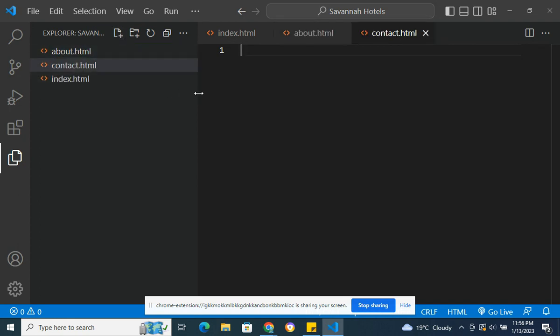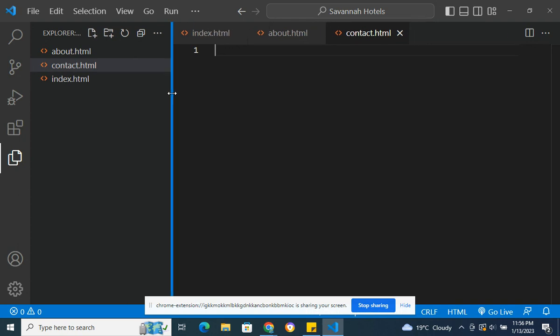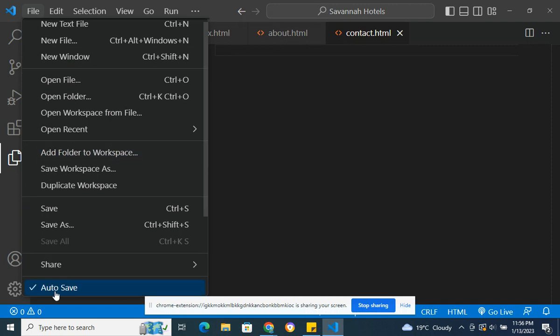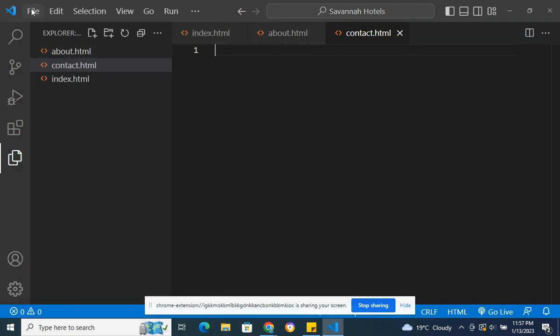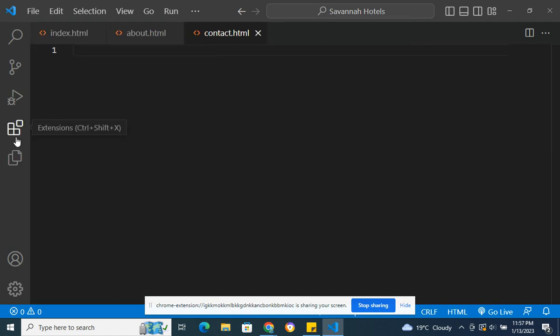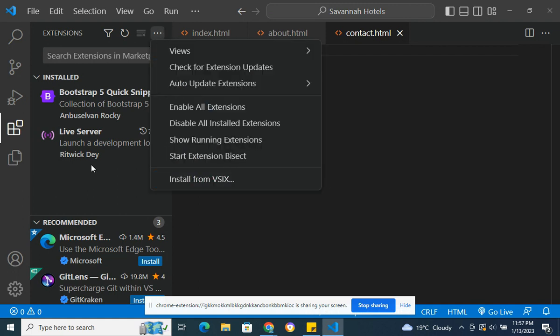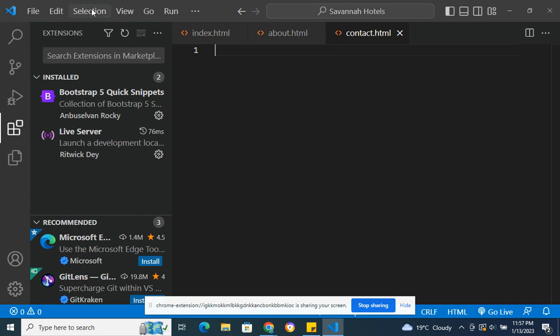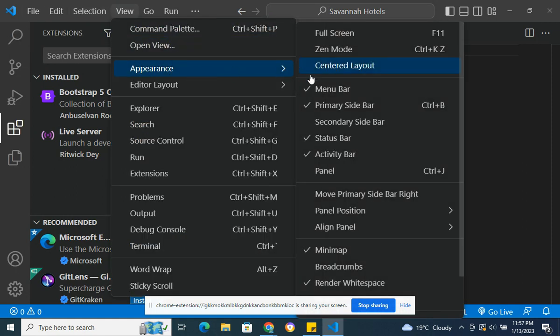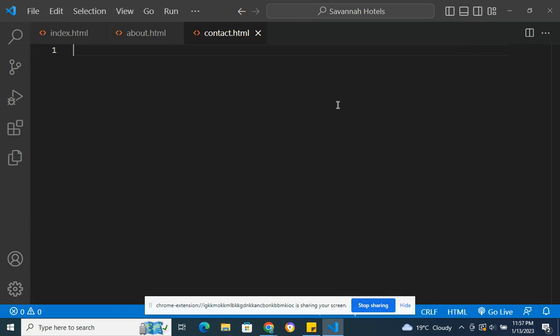And then as usual, we can now download the boilerplate template. I'm using Visual Studio, so I'm expecting the autosave mode should be on. And also, I already have this extension called Live Server, which is already installed to enable me to launch my application directly from the interface. So I think that is okay. So what else do I need? Maybe I can just minimize the sidebar, something like that, so that at least my view becomes a bit bigger.